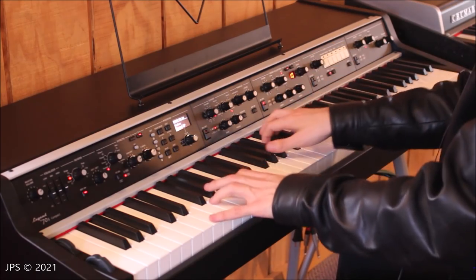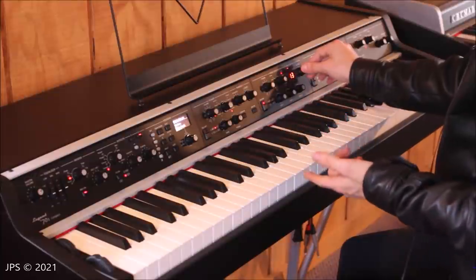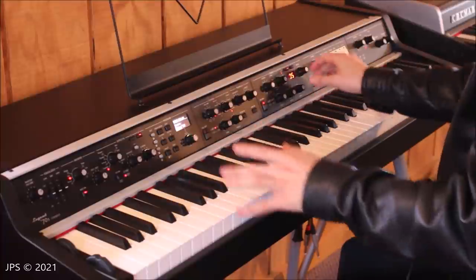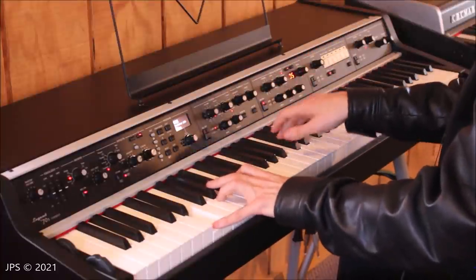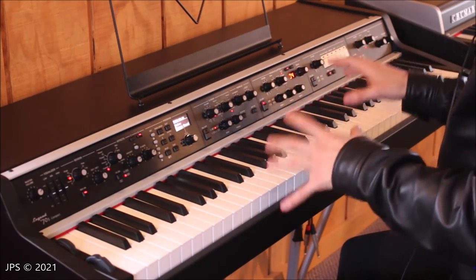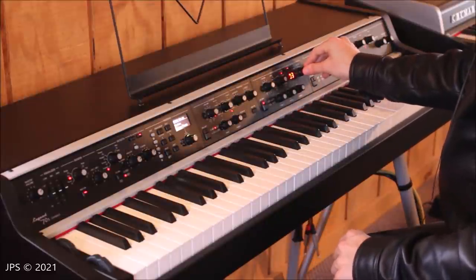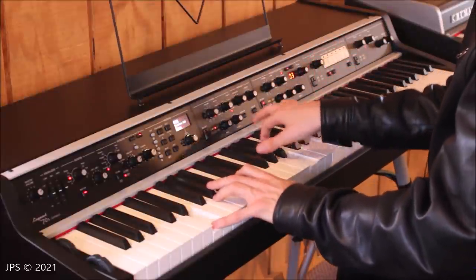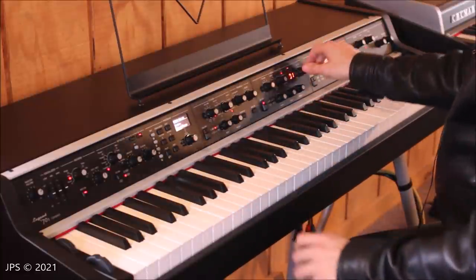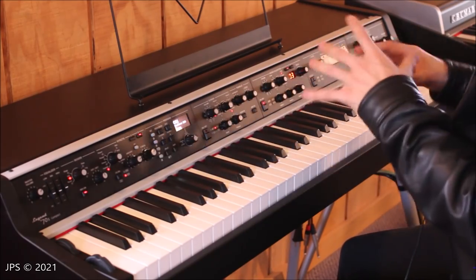What else is in here? Crystal EP. And a few other non-electric piano tones are hidden in here too. So we'll keep those for later, but those are, I think, most of the electric piano sounds of the Viscount Legend 70s. I keep finding more here in the sound collection module. Those are acoustic pianos. So those are all the electric piano sounds in the Legend 70s, aside from the Rhodes.